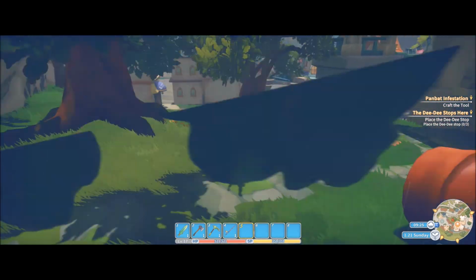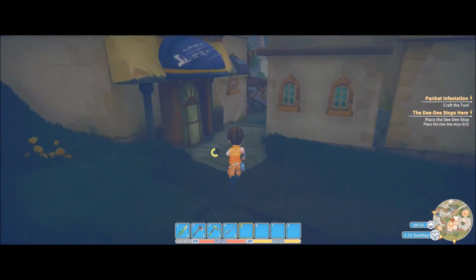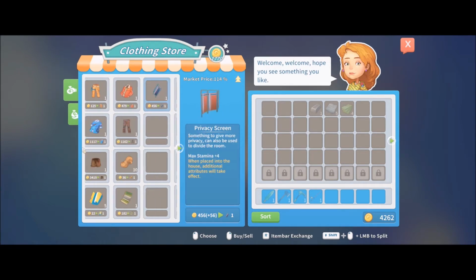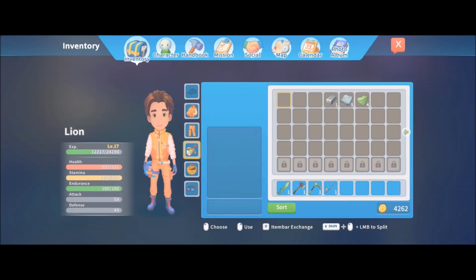Wise words. Thank you for that, Isaac. I appreciate that. All right, so let's take a look at our clothing options here. Okay, so we have... let's see. Let's just look at the top level stuff here. Okay, what level am I? I am level 17.